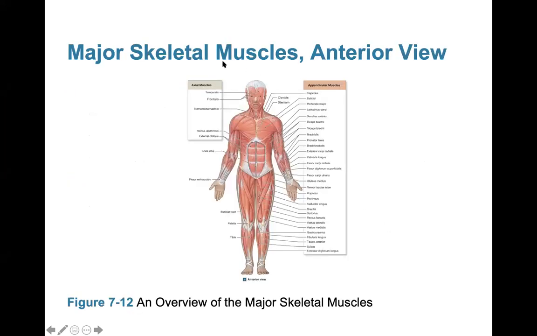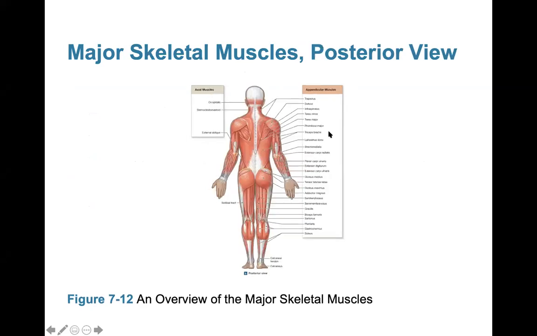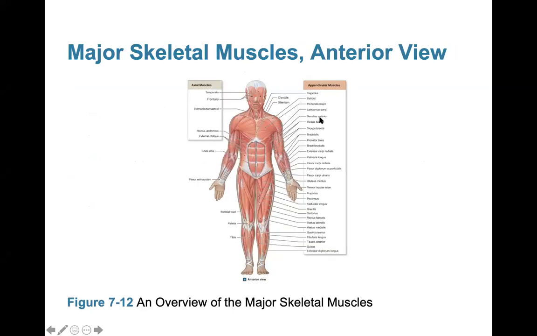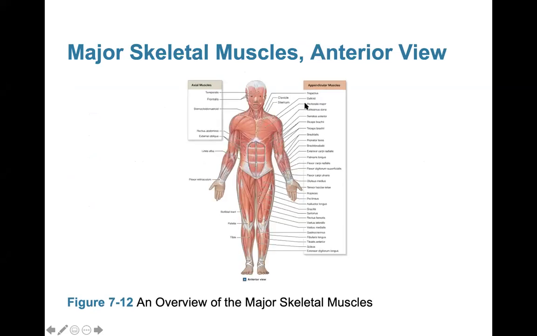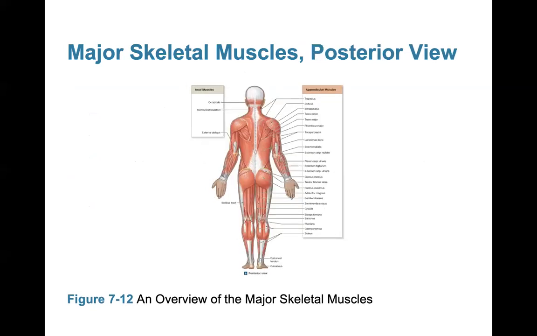So here we have the major skeletal muscles looking at the anterior view. These are the muscles that you should be able to identify and know their functions with, okay? These are what we also refer to as the superficial muscles. Here's a posterior view, okay? And on the posterior view, you will see this is also the muscles that you should be aware of. Don't panic. Some of these names are also seen on the anterior view, okay?